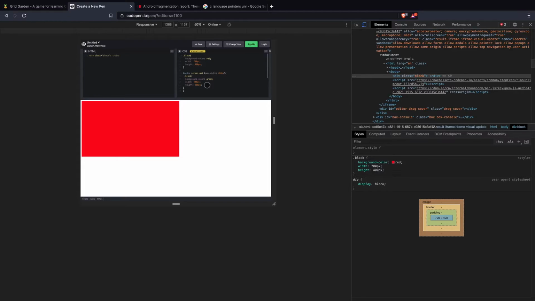Think of it this way, for your understanding: this media query continuously queries the browser. Is this true? Is this a screen?